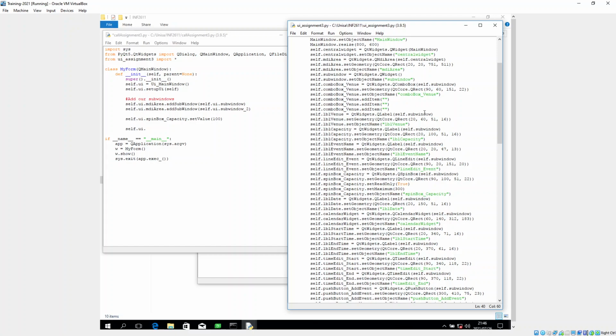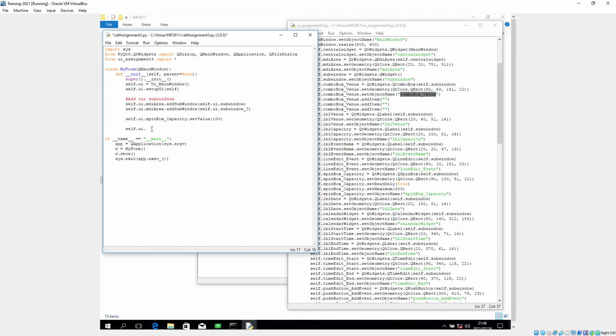I'm sure I called it combo box venue. There we go. So call that combo box venue, and then I say current text changed, that's the method I'm using.